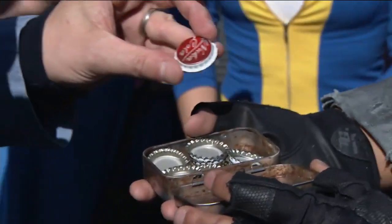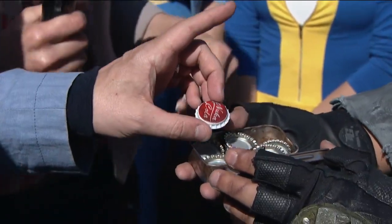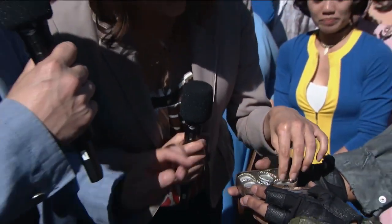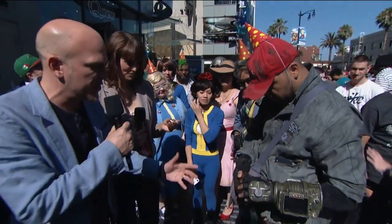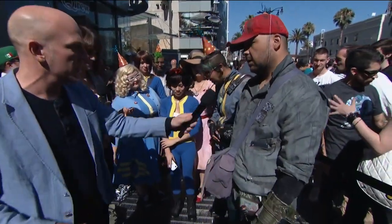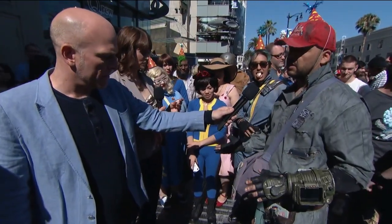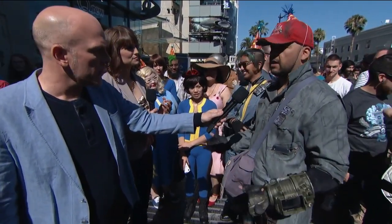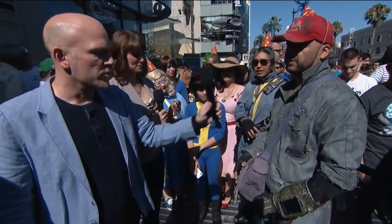All right, this has to be pointed out. This guy has gone and made his own Nuka-Cola bottle caps, the currency in Fallout. How long did you work on all these incredibly particular design elements? Pretty much this was a bash together kit that I worked on about 2 years ago. So it's an ongoing process. So this put together is probably about a year and a half of just putting things together.